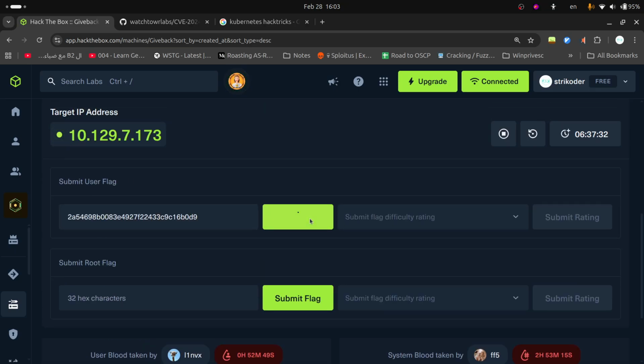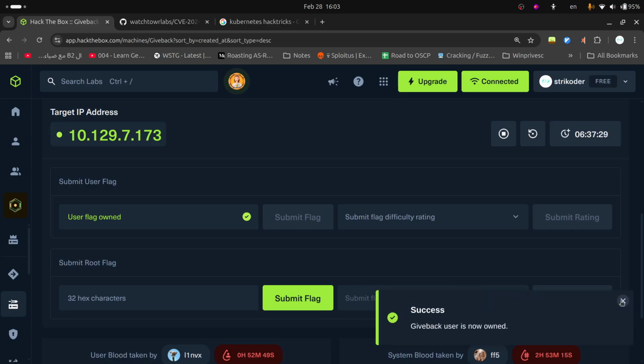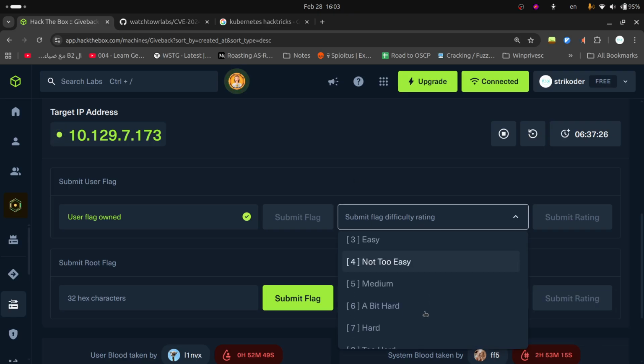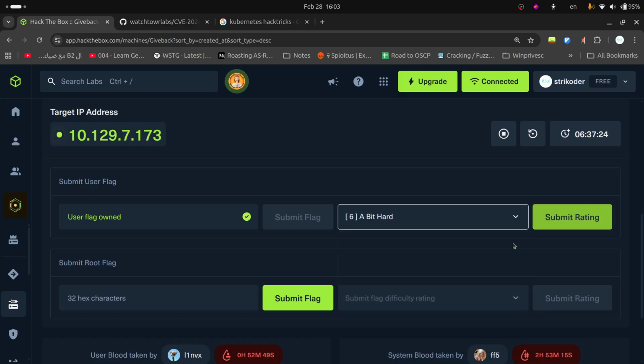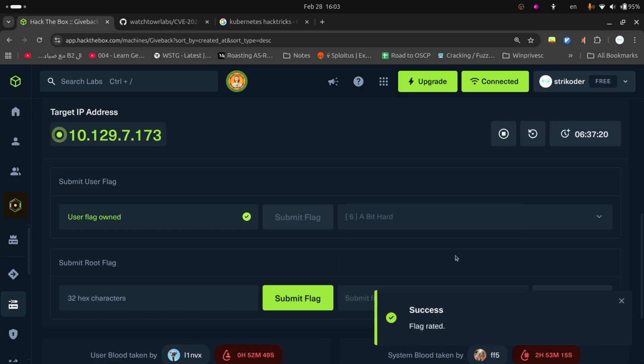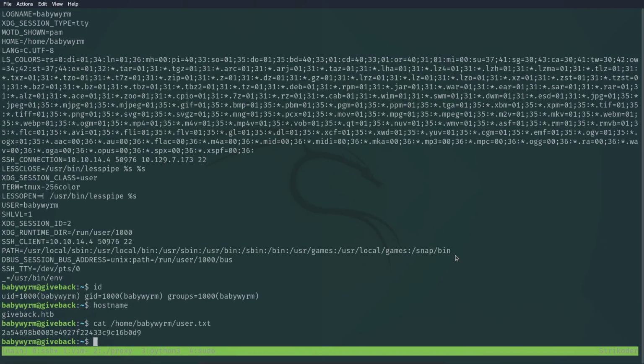I mean, it was a tough flag. That's why I would rate that a bit hard. I mean, it's not that hard, but a lot of steps. Then moving on, or I'm changing my mind. It's a bit hard as I've rated that, maybe because I don't have that much Kubernetes pen testing experience. I mean, I worked with Kubernetes as a machine learning engineer, but not as a pen tester.